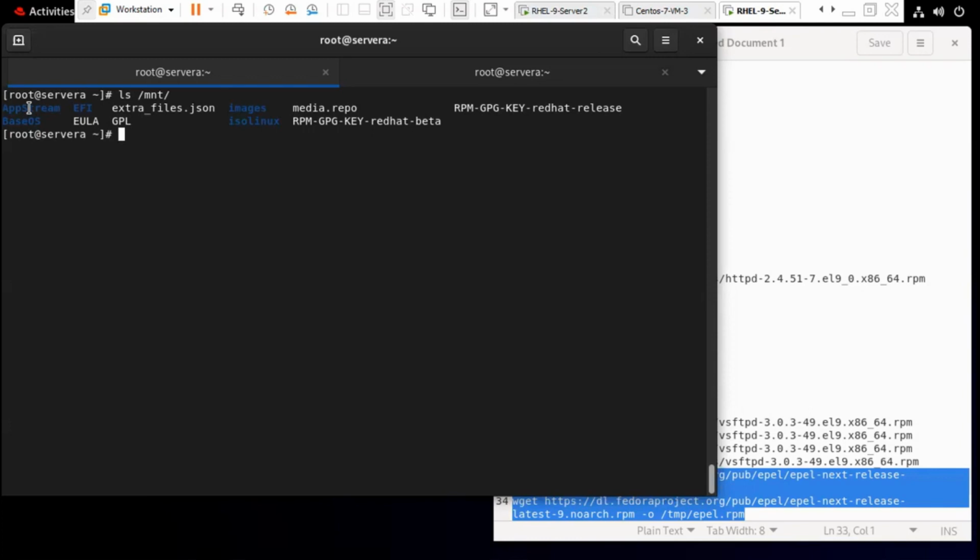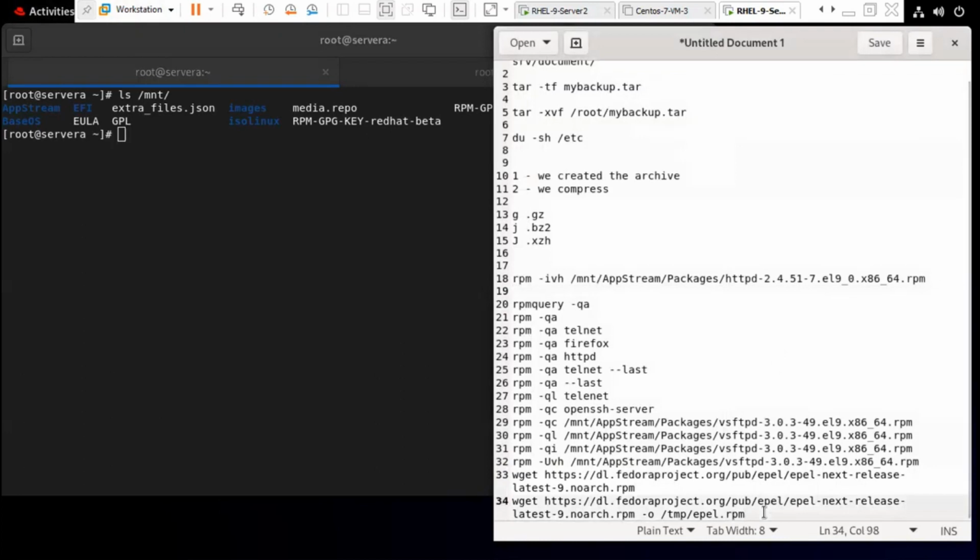Now, why has Red Hat started this hierarchy to store the RPMs in two different folders? The answer is all the packages whose updated version will come with the newer version of the operating system. What does it mean?